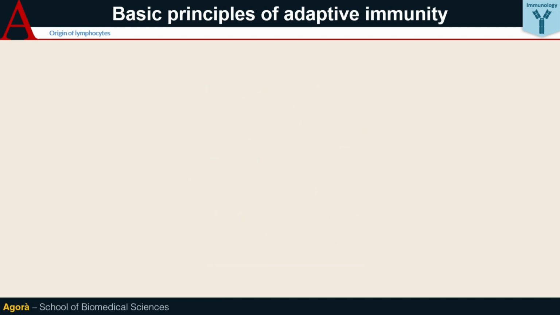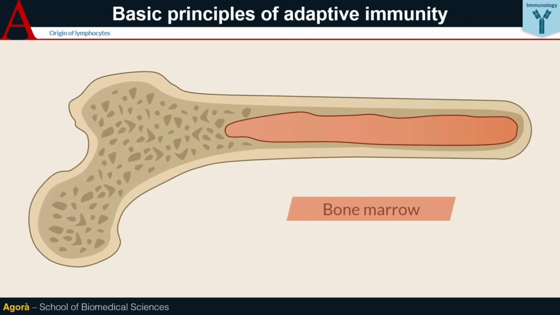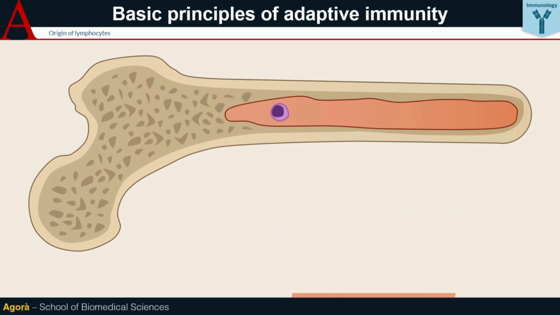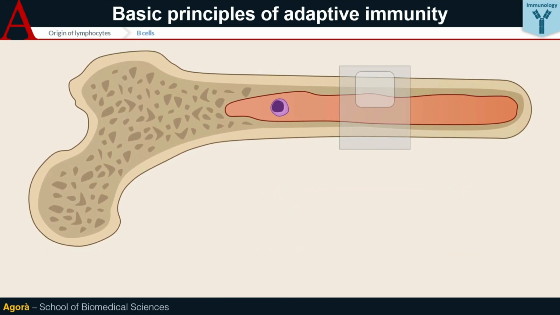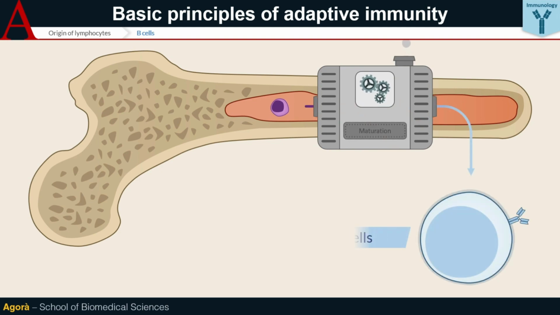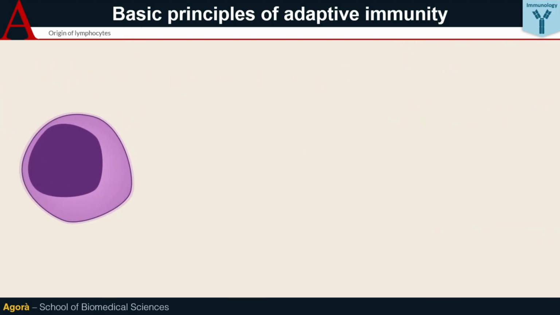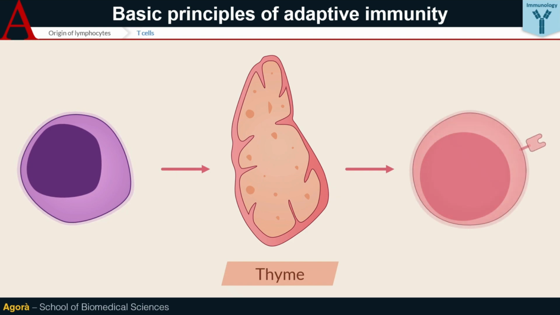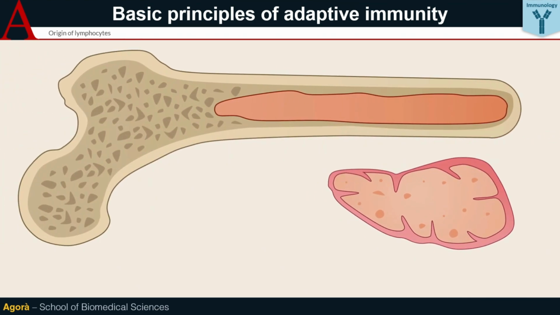We will now briefly look at where lymphocytes originate and the tissues of the body their maturation and activation take place in. Like all blood cells, lymphocytes originate in the bone marrow. However, there is an important difference between B lymphocytes and T lymphocytes. B lymphocytes complete their maturation in the bone marrow, whereas the progenitors of the T lymphocytes need to complete their maturation in the thymus, an organ which is located in front of the heart. For this reason, bone marrow and thymus are referred to as primary lymphoid organs.